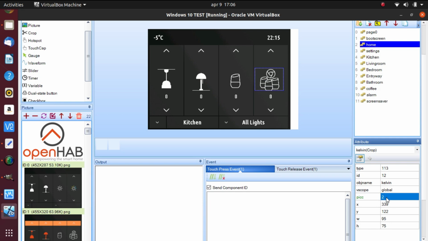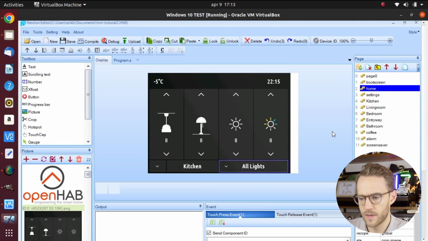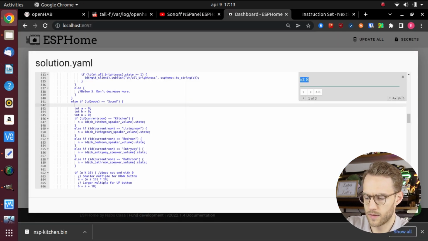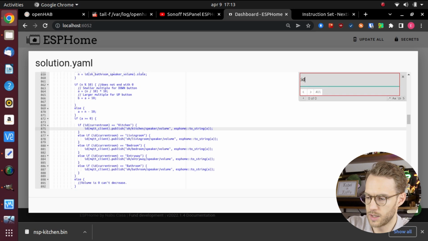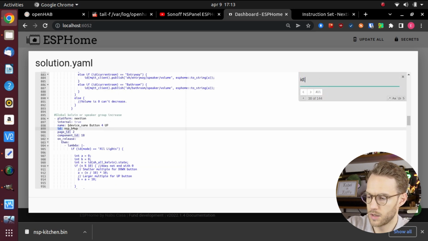So if we change from all lights to sound, ESPHome changes this attribute to picture 2. We could actually look at that in the YAML file. So we'll try and search for this component in the YAML file. It's ID 8 on page 2. So I think we can search for ID 8.